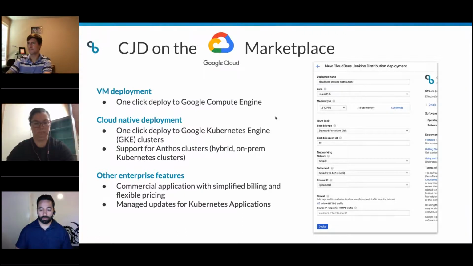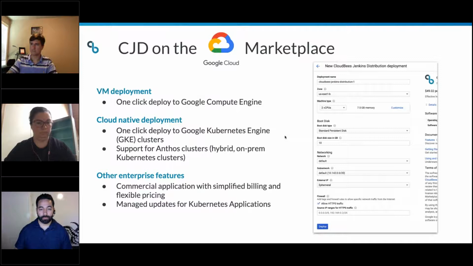I would also like to highlight other enterprise features, as Marketplace does support a lot of enterprise users. So in Google Cloud Platform, we have commercial applications and with integrated billing. So you receive one invoice from Google. And when you try this commercial application, we also have flexible pricing where you can have trial or private pricing. And if you sign on to Google Cloud today, you get $300 credit, which you can use in infrastructure or pay for these licenses. And individual products also have separate trial periods for you to try out.